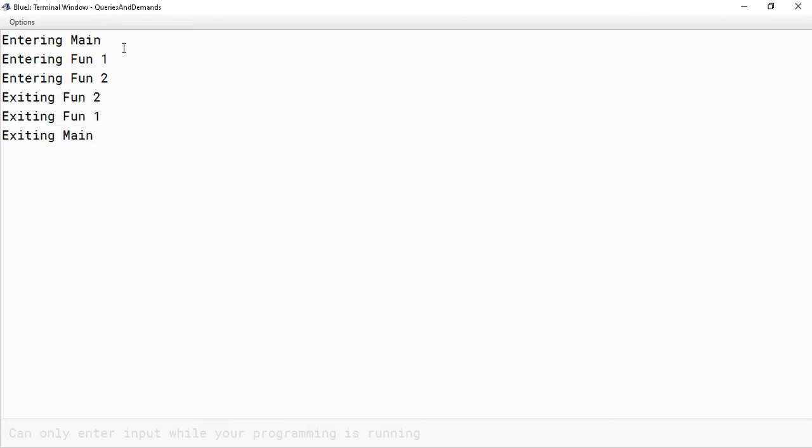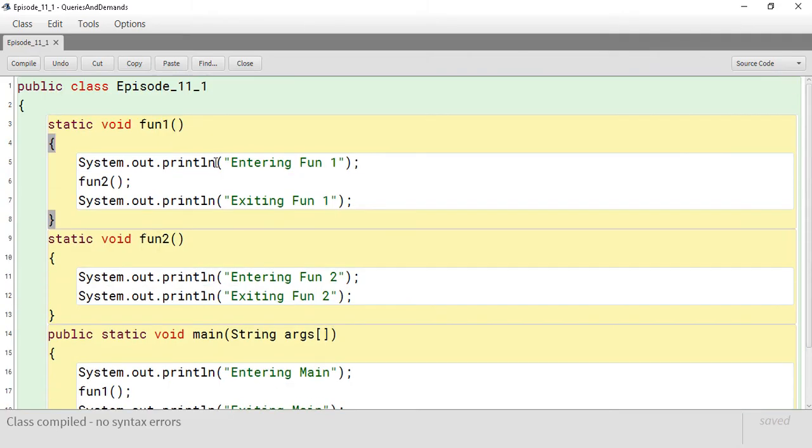Then exiting main. The point to be mentioned here is, in case of function calling, the last function which is called is the first function which is returned, and the first function which is called is the last function to be returned. In technical terms, function handling is dealt by a stack memory. We have not studied data structures or discussed stack memory, so we will not go into much detail about it. But the thing you should realize is, in function calling, the first function to be called is the last function to be returned. That's how function calling works.